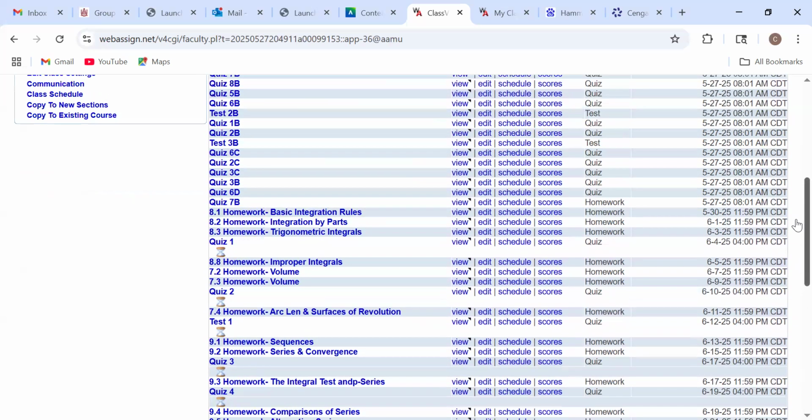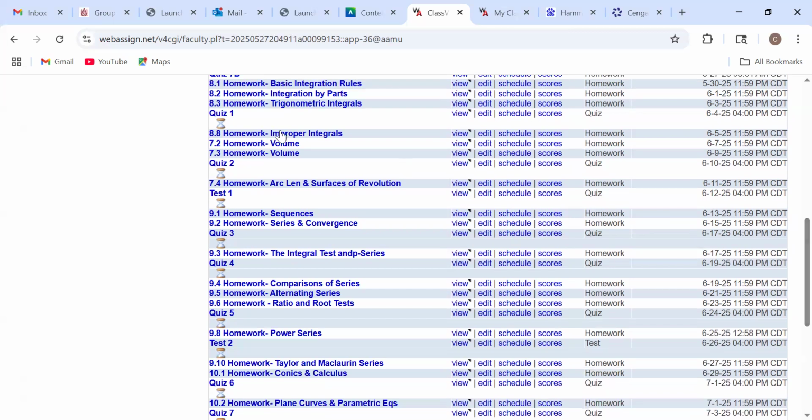Once again, for the homework, you can request an extension. If you miss a deadline for a section, I'll give you a 2 day extension for each request, but you only get two chances to request.